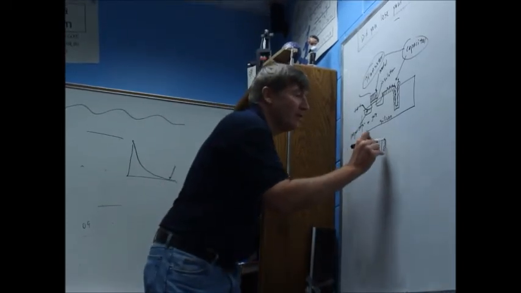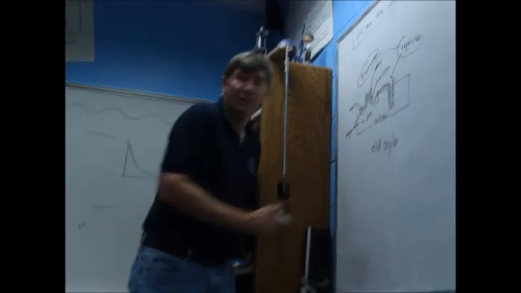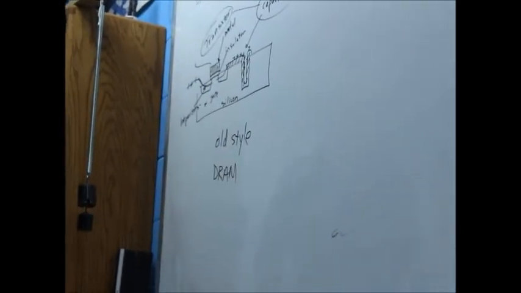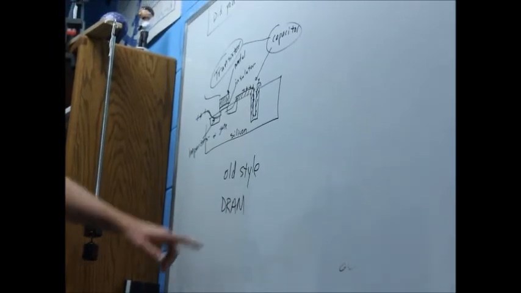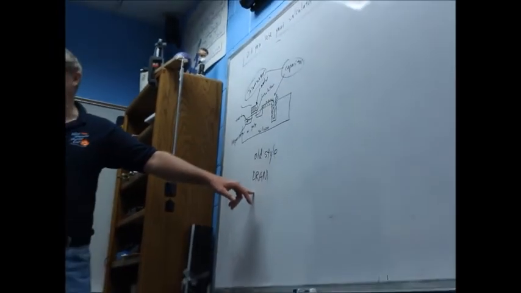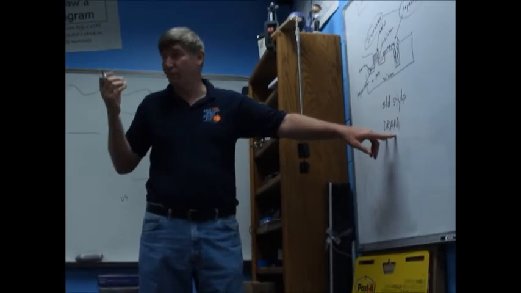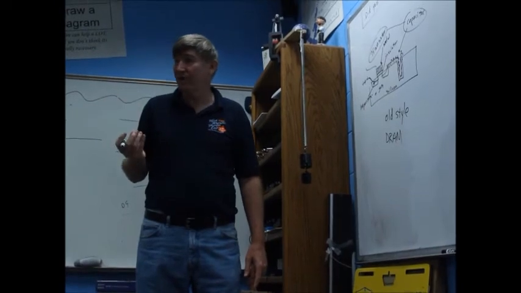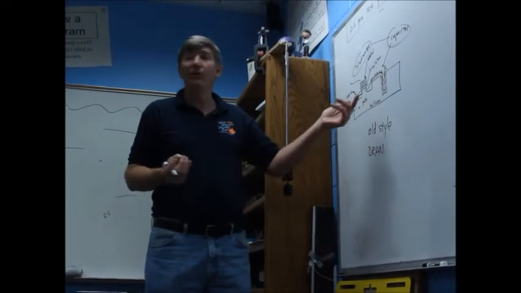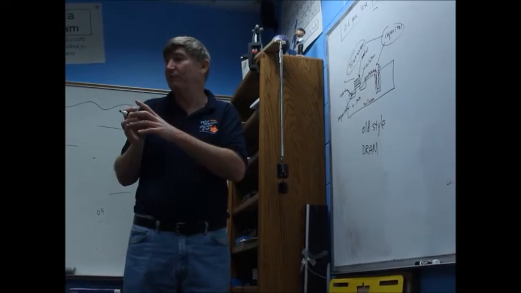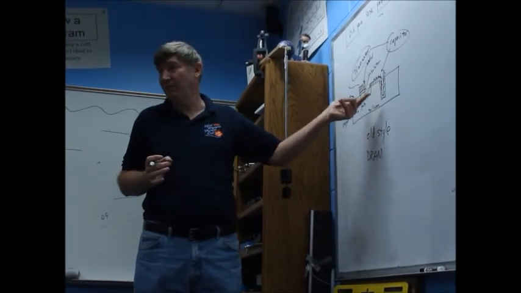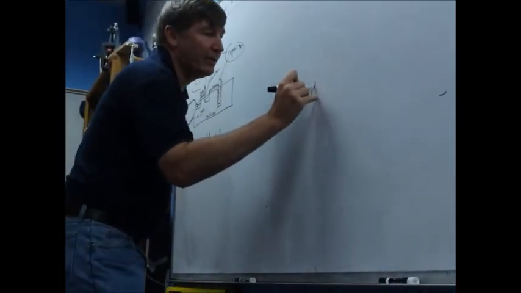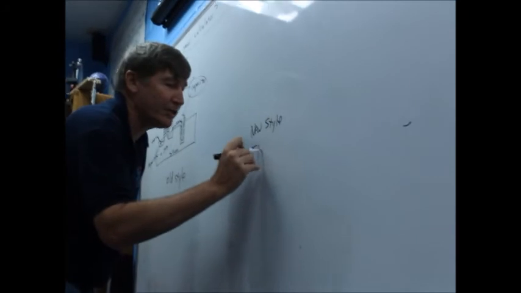Okay, so this is the old style, and this is called a DRAM. Those of you that are in computers know that's dynamic random access memory, which, by the way, is still used for certain parts of the computer where you want something really fast. But if you want to store something for a long time, and you want to make it as dense as you possibly can, this thing takes up too much real estate. So, we're going to look at the new style of memory, and this is called flash memory.